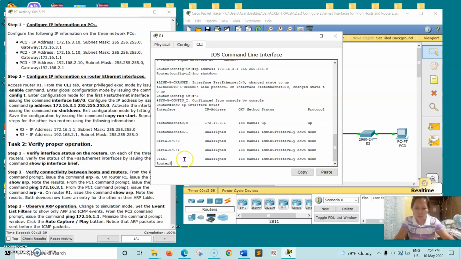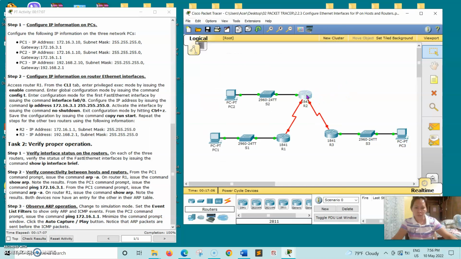So, here's the IP address in the router. As we can see here, FastEthernet 0/0 is stated yes, manual, up. The protocol here is up. So the IP address here is correct.